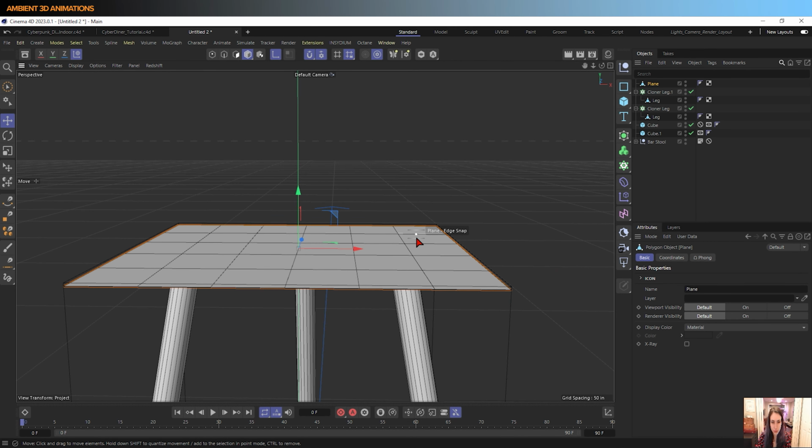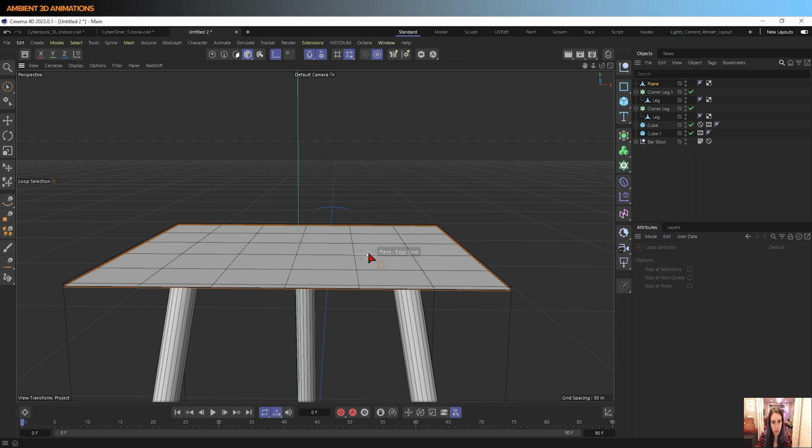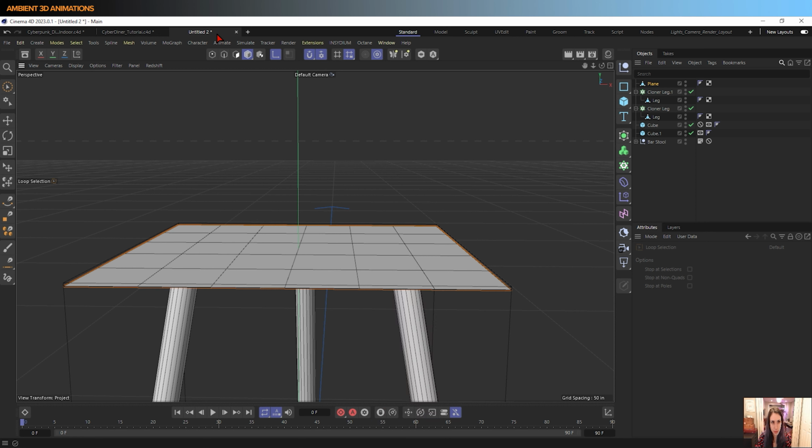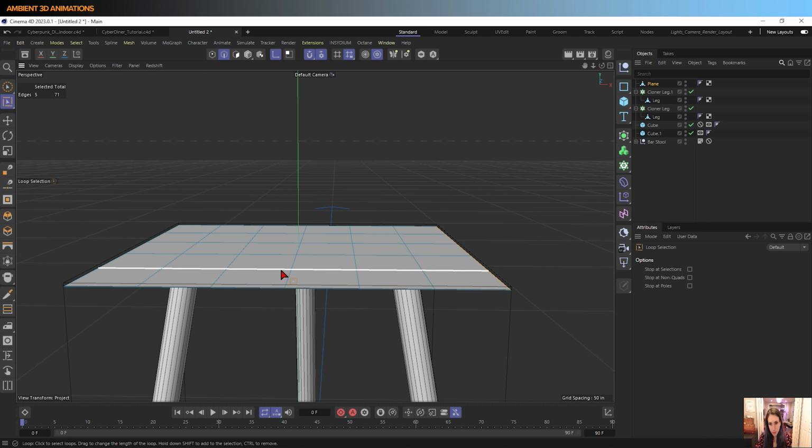From here I can use UL, which brings up all the selection keys, and you can see L is for loop, so that'll allow us to select loops. And I'll go into edge mode so that I can select edge loops. I'll select these two.